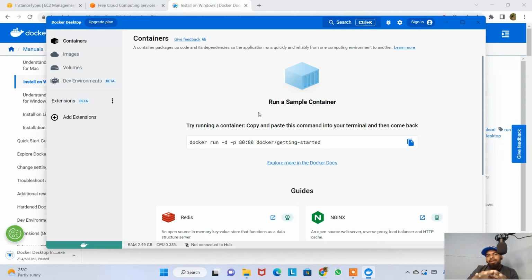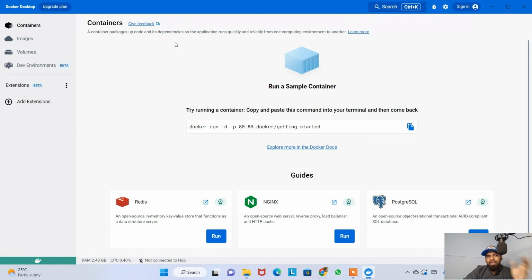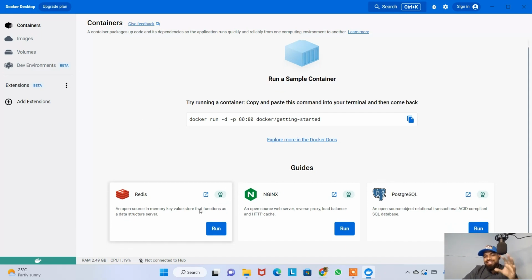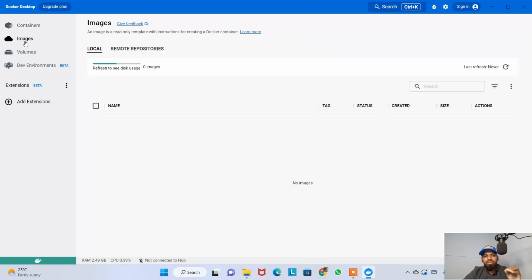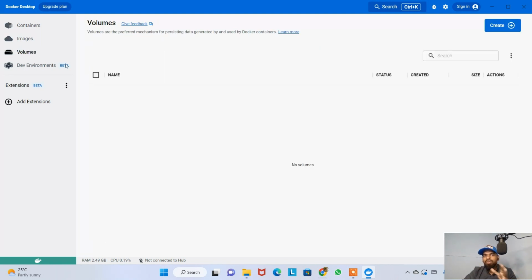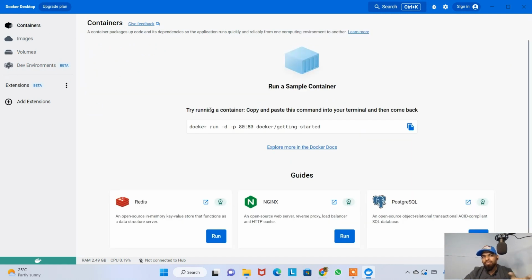Okay. Now, if you see this, we got the Docker Desktop. Now on the left side, it would tell you the containers which are currently running. Now we don't have any containers running. Whatever you see is just a sample tutorial which they have given. That's it. Now, if you click on images, there are no images. If you click on volumes, there is nothing. So what we have done, we have installed a software called Docker Desktop, which is primarily for Docker.